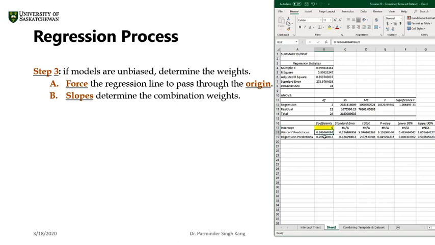So for the Winters model, we have the slope as 0.743, and for the regression model we have a slope of 0.258. So if we add these two, I'm going to take the sum of these two values, and you will see it's approximately equal to 1, right? That's what you're expecting after combining all the coefficients. Are these coefficients statistically significant? The answer to that is yes. Both of these values are greater than 1.96, right? You can look into the p-value.